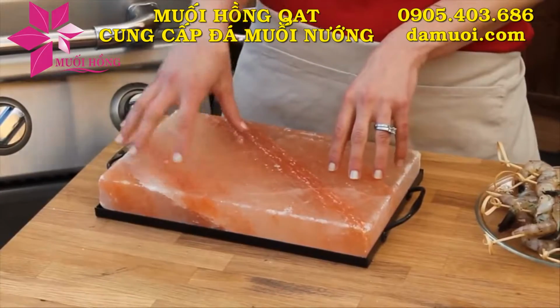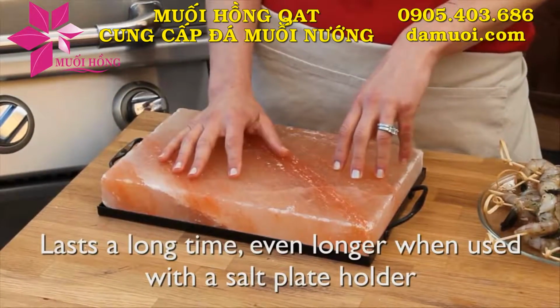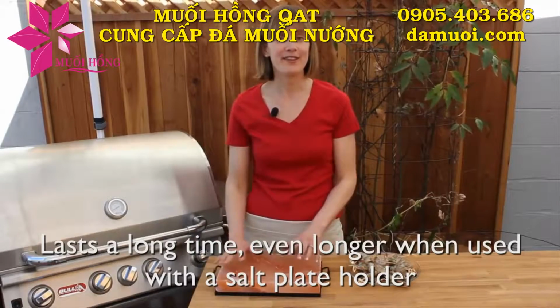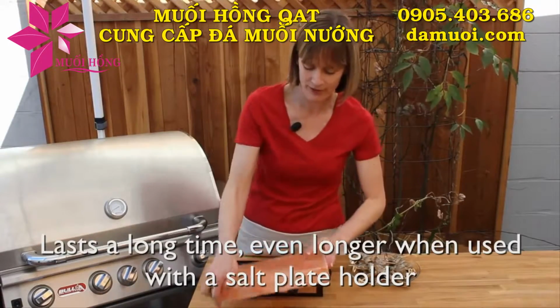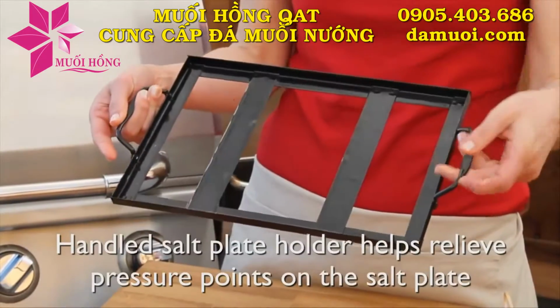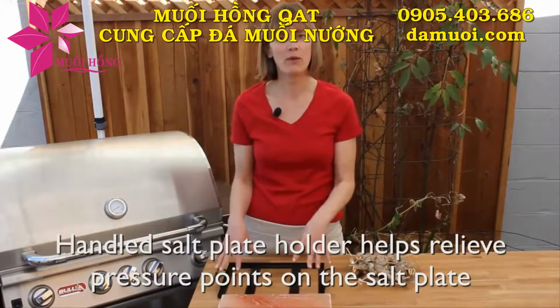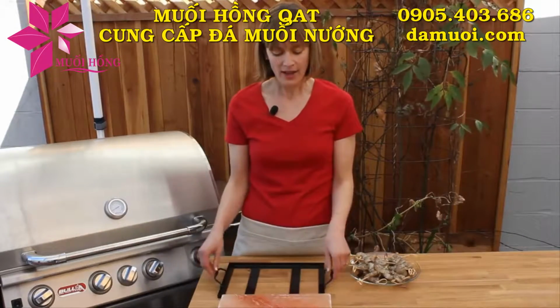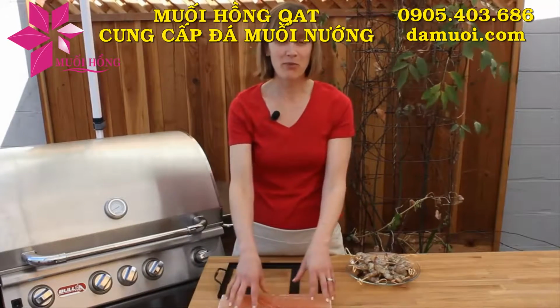Now, this salt plate is a pretty substantial piece of salt, and you can count on it lasting a good long time. But a great way to make sure it lasts even longer is to use a salt plate holder. Let me just show you what that looks like. So this is a salt plate holder. It has the two handles here which help it to not get any pressure on any one point of the salt plate. Furthermore, as you use your salt plate, it will start to wear down a little bit and it might actually break into some pieces.